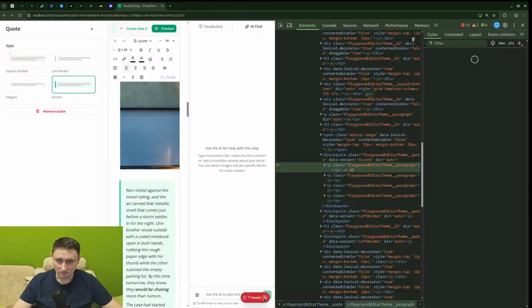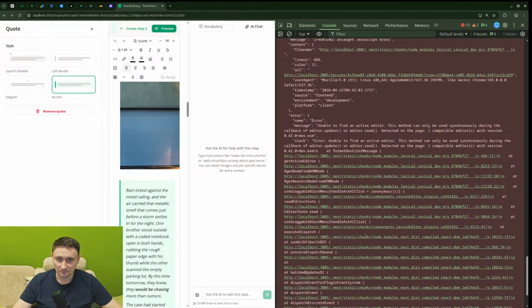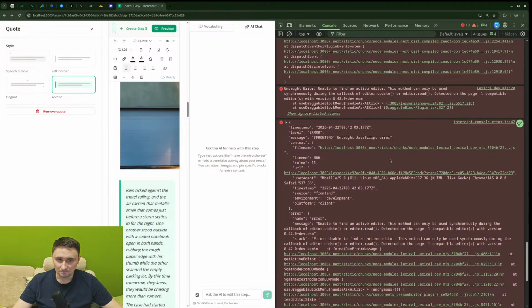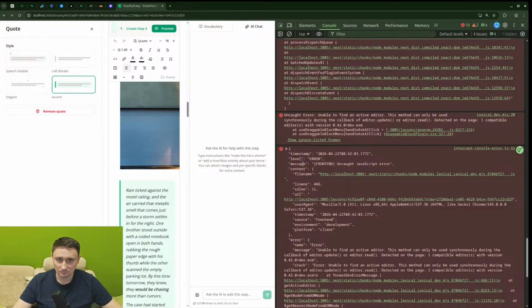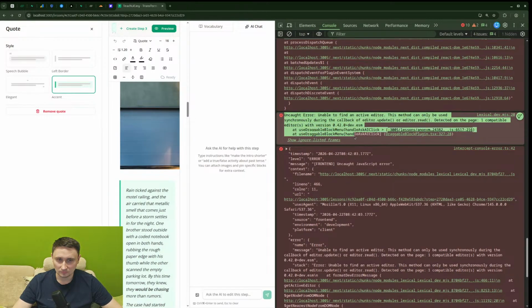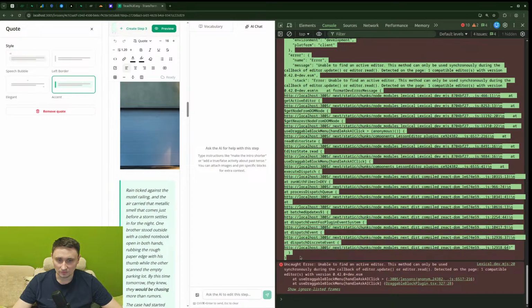I guess errors are here in browser. I guess we can copy this error.